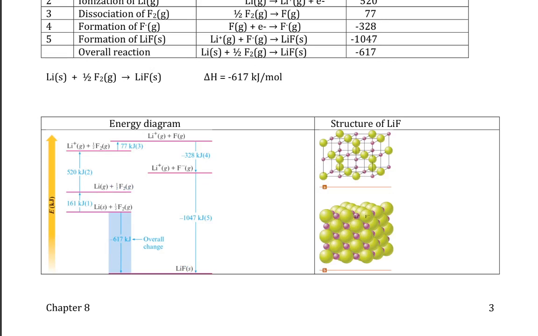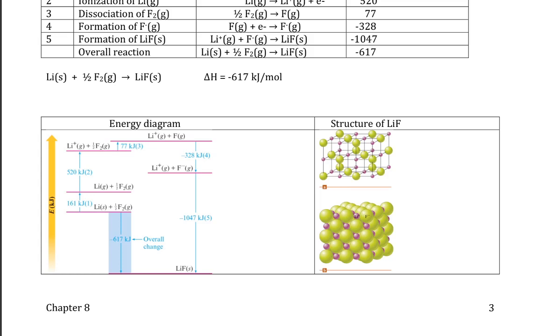This energy diagram shown at the bottom of the page is a visual way to see all the steps and whether they take energy, that is climb upwards, or give off energy, that is go downwards. So we have the lithium solid and the fluorine gas, 1/2 F2. We begin there, we add 161 kilojoules, we get Li, the gas, to form. The fluorine is not affected yet. Then we add 520 kilojoules, that's step 2, and now we get fluorine still the same, but we have Li plus, so we've ionized it.